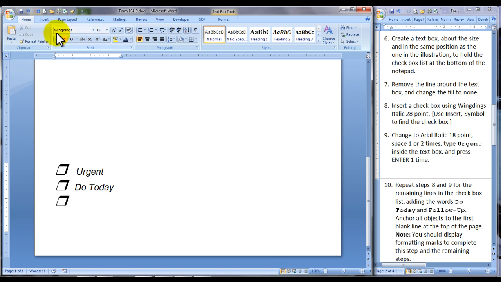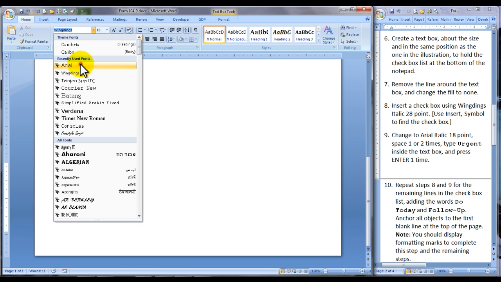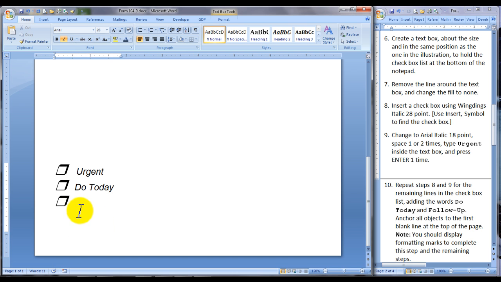For some reason mine has switched back to Wingdings again, so we're going back to Arial again, space, space, and follow up. Once again the font has switched back to 28. If you switch it enough times, it will stay as it did for me just here.